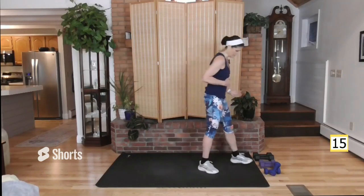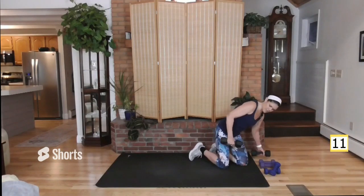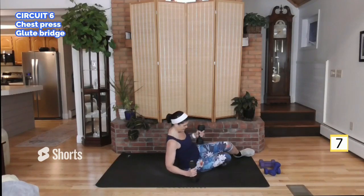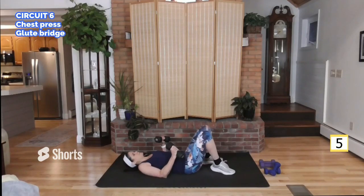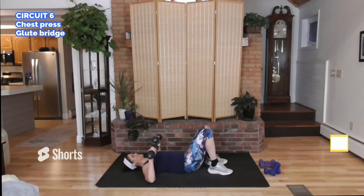So, come down to your mat. Grab weight for chest press. I'm going heavy here. Okay. Hips are down. Feet are by the thumb, by a bar. Press. Release. I'm going to go into a glute bridge after this with some abduction and adduction, in there and out of the thigh. Just to make it interesting.